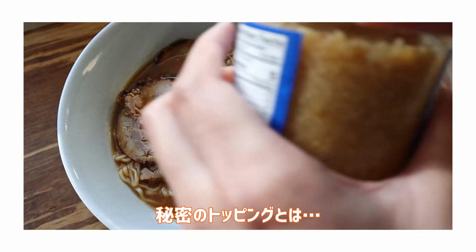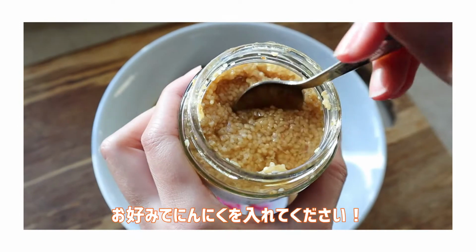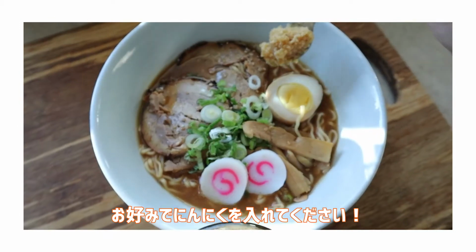That secret topping is, ta-da! It's garlic! You can add as much garlic as you want.